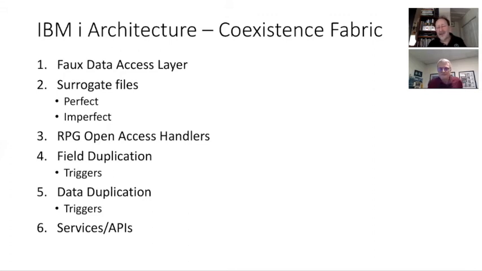And what I've seen about Coexistence Fabric is that by understanding this and revealing it, if we're doing IBM i modernization, we have these techniques that we can use to make that roadmap work for other environments, other applications. We have to do things slightly differently, but there's still a coexistence fabric. These are just the IBM i artifacts that we can use, part of the operating system, and they're native. And given that they're native, we can leverage them in our modernization. So it's not going to be a huge cost for us to build some of these things. There's a little bit of learning, understanding triggers, understanding open access handlers. Once we've got them down, though, they're pretty straightforward.